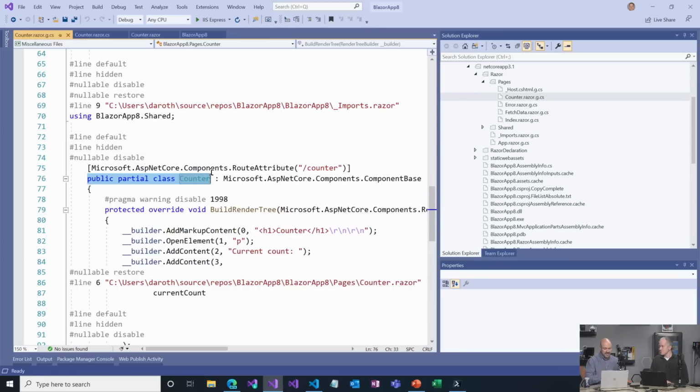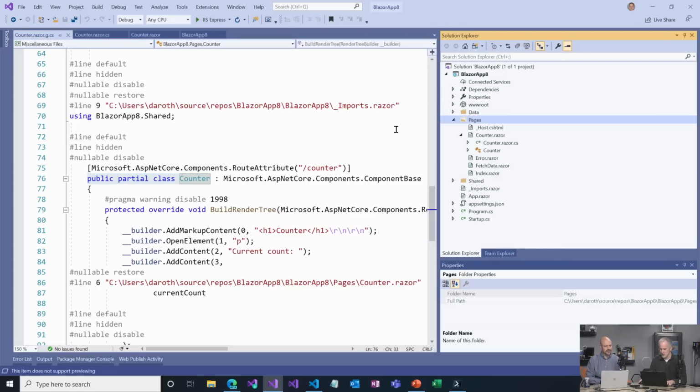So Brian Lagunas asks, can he have a code block and a partial class? Yes, absolutely. What you put in the code block will appear in this class, and then the partial class will get merged with that, basically, by the C# compiler. Cool. Yep, normal C# rules apply. Okay, so that's partial classes.